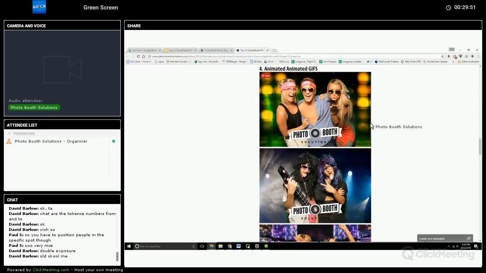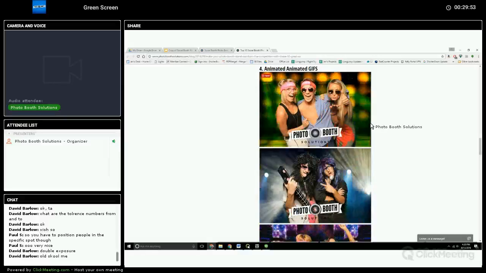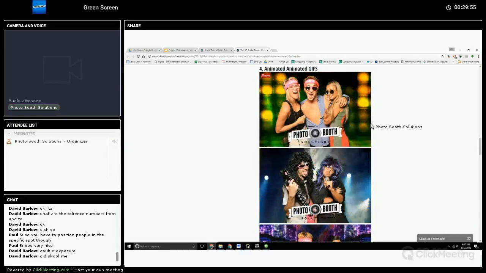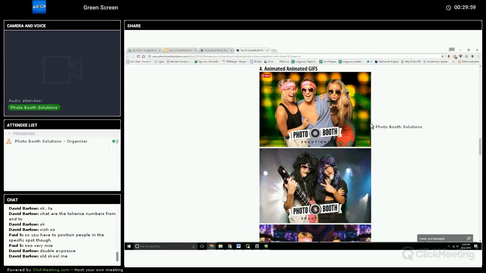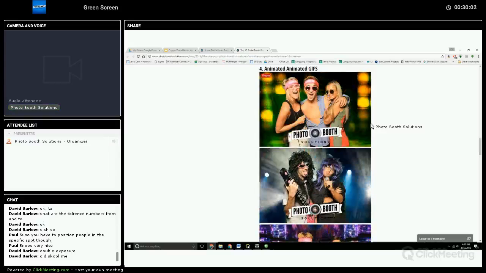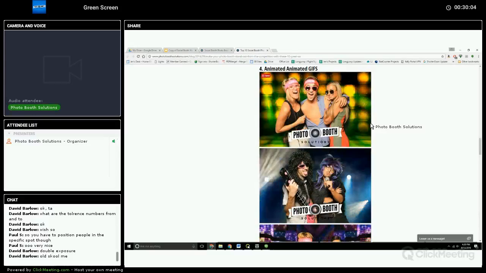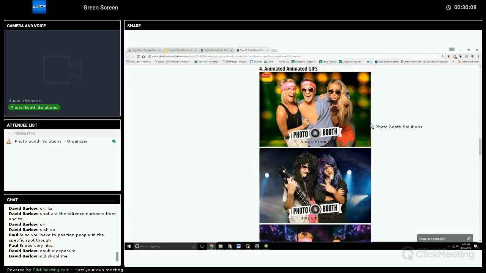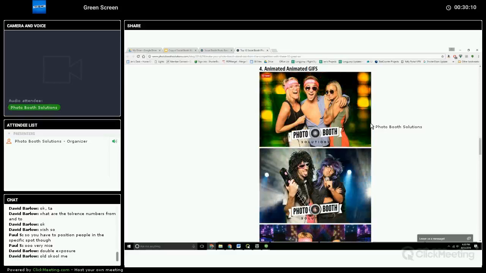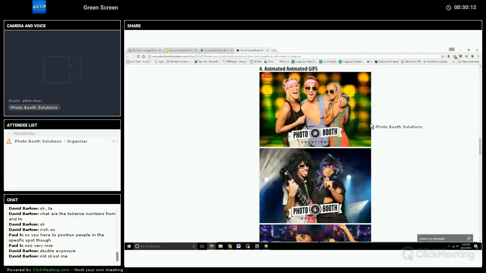I know we talked about this quite a bit on the animated GIF call, where we went over the details on how to get those screen grabs and what you need for the background. But I did want to point it out on the green screen call today too, because you do need that green screen removal in order to make them work.